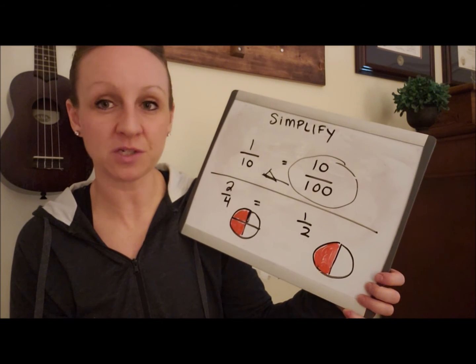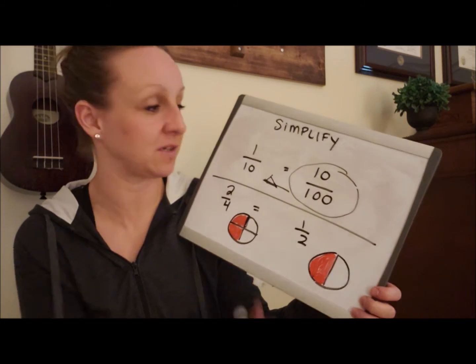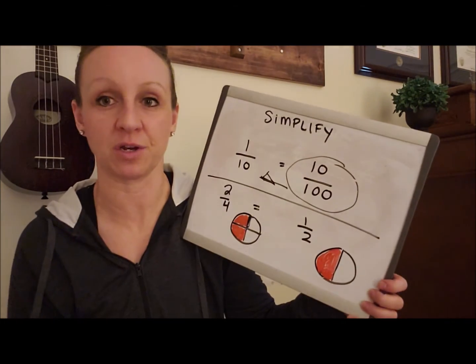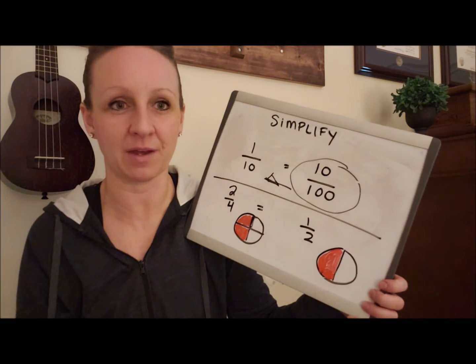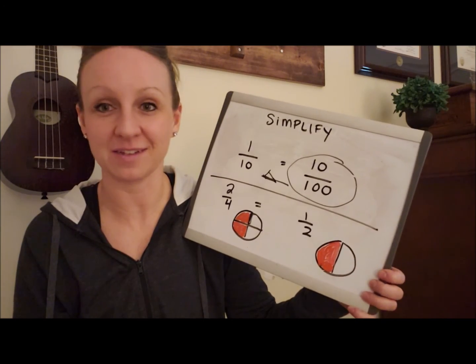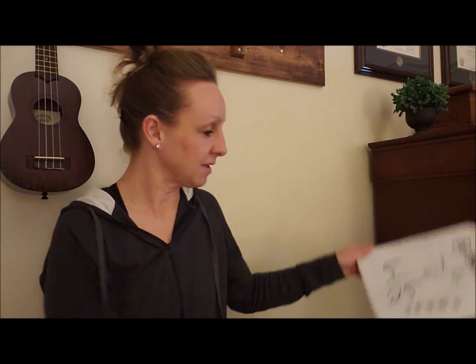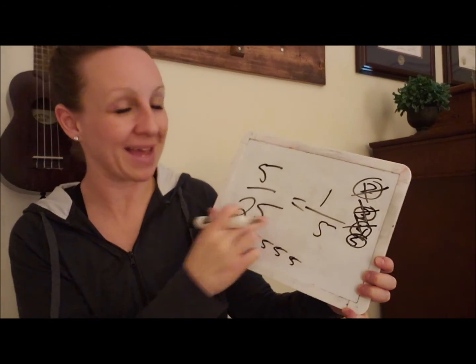We're not changing how much it's worth. We're not really changing what you can do with the fraction, because you can do the same thing with this fraction as this fraction. All we're doing with simplifying is making it so that we can instantly be like, I know what that is. That's all this is, okay? So again, to do that, you try and find a number that can go into the top and the bottom.